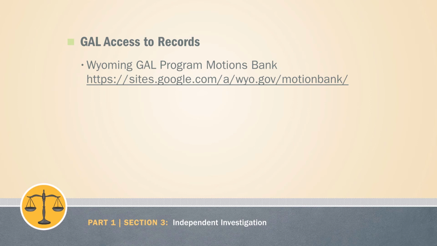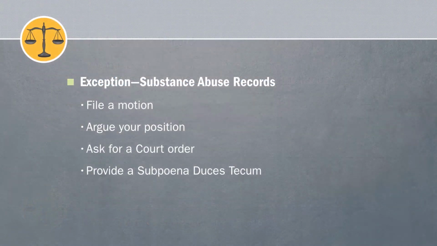As part of your investigation, and to adequately determine your client's best interests, you will need to access certain records regarding the child. In general, the order appointing you to a case should give you access to any and all records and information regarding your client. This includes, but is not limited to, school records, medical records, evaluations, and reports. It may be necessary to get a more specific order outlining the types of records you have access to, and occasionally you may have to obtain an order from the court authorizing access to specific records. The Health Insurance Portability and Accountability Act, or HIPAA, and other federal laws may limit your access to records absent a more specific order from the court. You can find sample motions and orders for these circumstances in the program's motions bank.